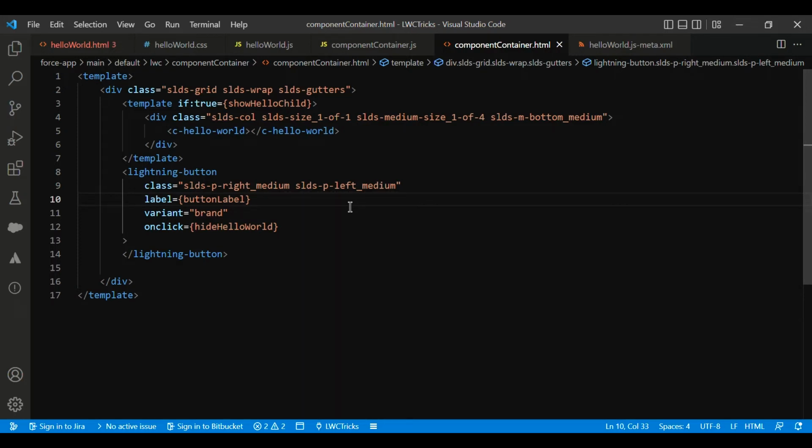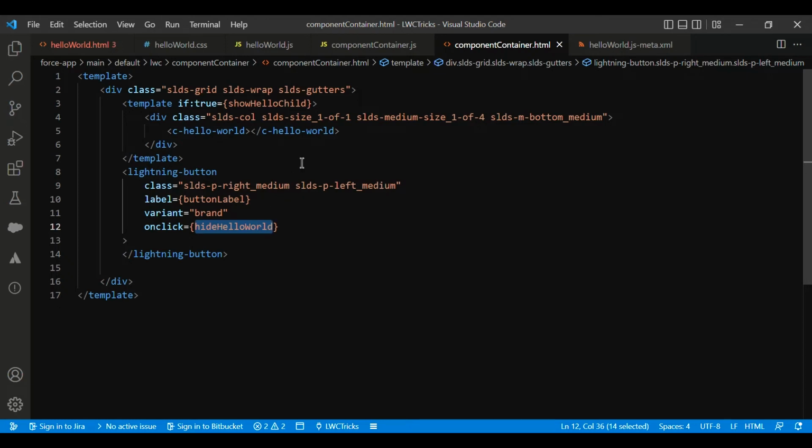This is what we see in the reactivity of LWC. So I have added one lightning button here. In that I have added the label using a variable, so we can make it reactive and change the hide and show text of the button. And on click of that button, I have called this hide hello world method.